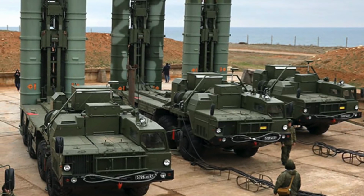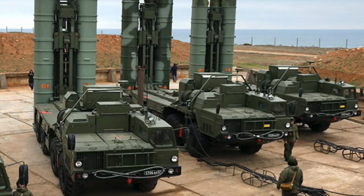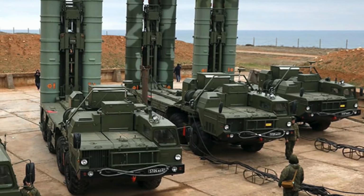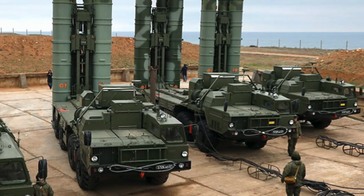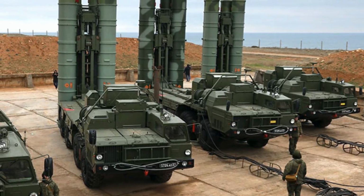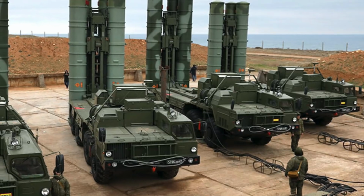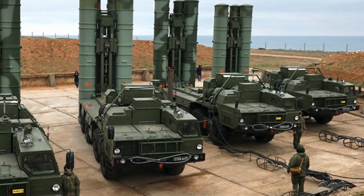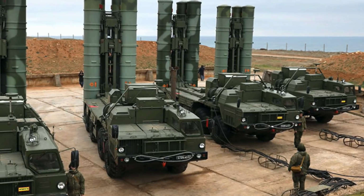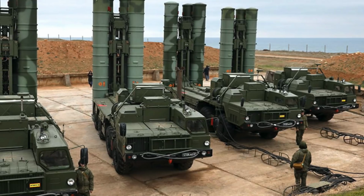S-400 is designed to defend against aircraft, including fifth-generation stealth fighters, bombers, AWACS, cruise missiles, and ballistic missiles. It's considered to be one of the most powerful anti-aircraft defense systems in the world. S-400 can track hundreds of targets at a time, engage up to 36 targets in parallel, and simultaneously launch 72 missiles. It uses multiple radars depending on threat perception.